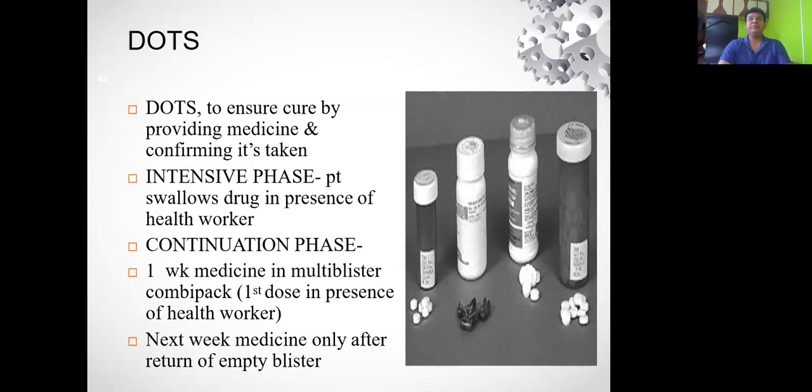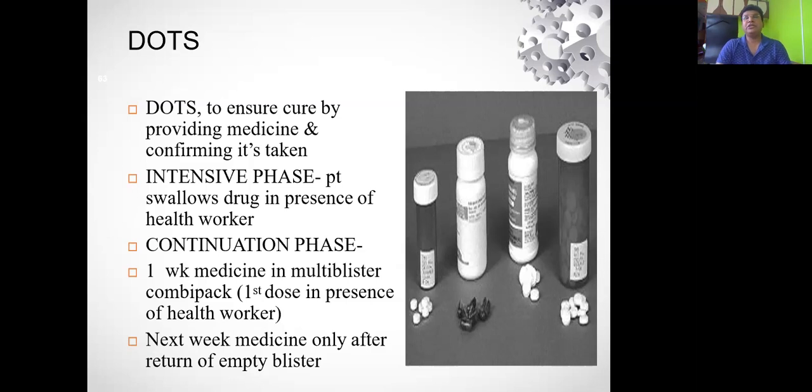The DOTS also has two phases. One is the intensive phase. The second one is the continuation phase. In the intensive phase, the patient swallows the drugs in the presence of a health worker or healthcare professional, right? In the continuation phase, the medicines are given for 1 week in a multi-blister combi pack, and the first dose of those drugs has to be taken in the presence of the health worker or healthcare professional. And the next week's medicines are delivered to the patient only after he returns the empty blister packs. So this is regarding the continuation phase.